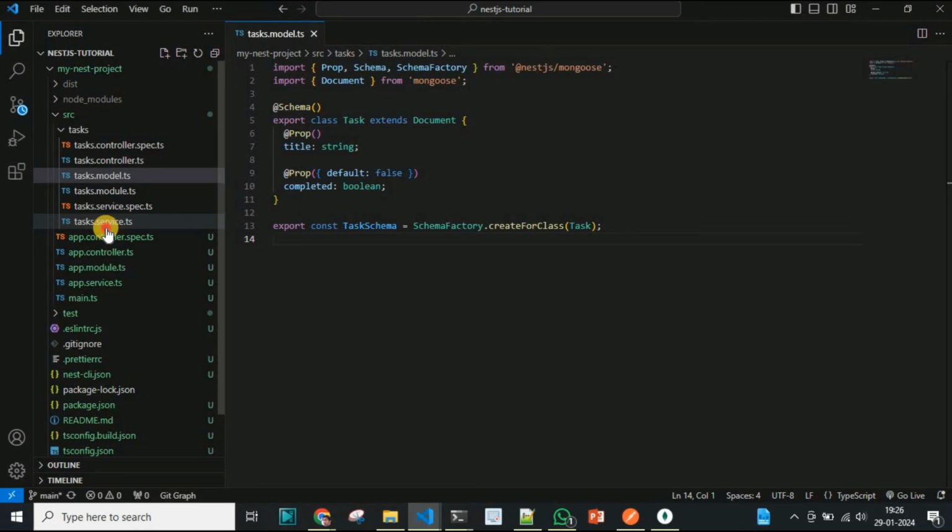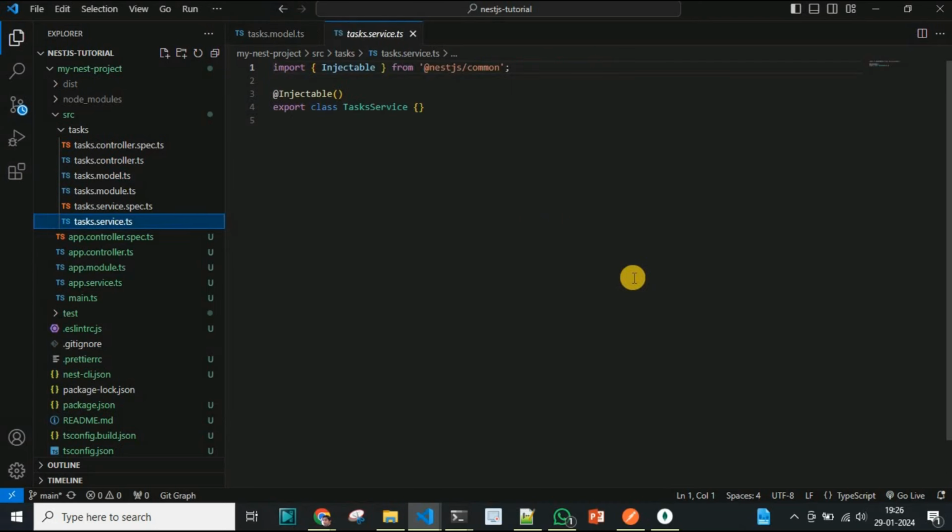Next, I will add the task service. So the task service will interact with a MongoDB database using Mongoose. It performs the CRUD, create, read, update, delete operations for the task model. So I will import the necessary components here.